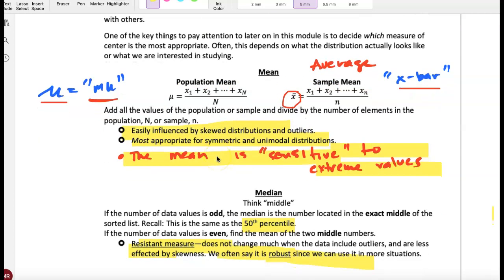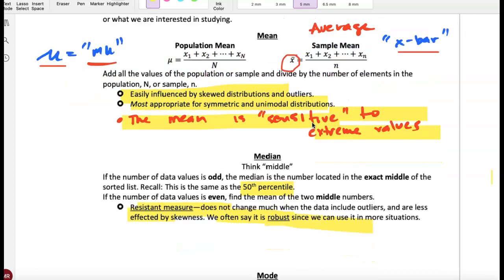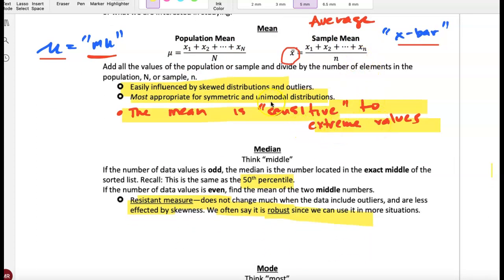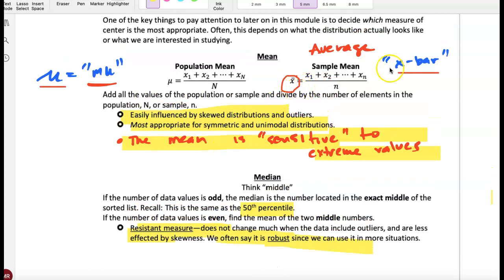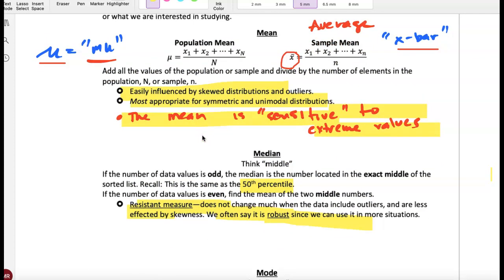Now, in statistics, remember, we do statistics on samples. The information we get from a sample of people or things is a statistic, and then we use that statistic to estimate a parameter, or value, from the population. That's why we have two different means, the population mean and the sample mean. Most of the time we're just going to take a sample mean and hope that it estimates the population mean, but that's why we have two. Sometimes we refer to the sample mean as x bar, and x bar is a representation of mu, this symbol here, the Greek letter mu.